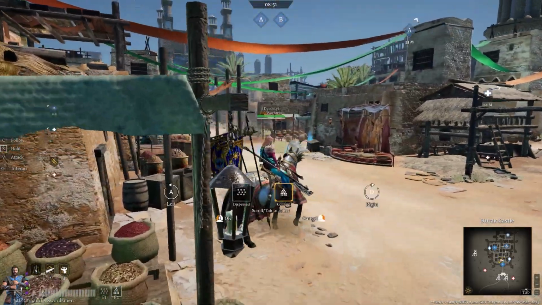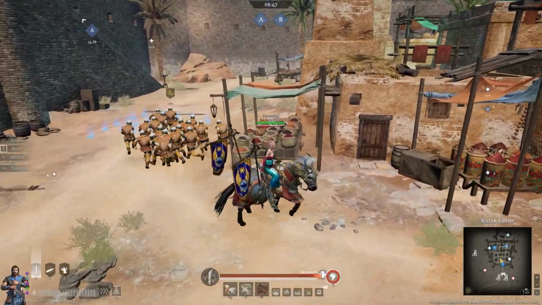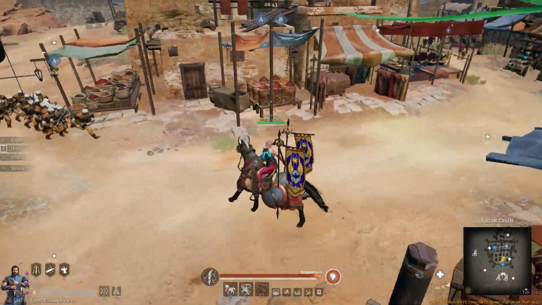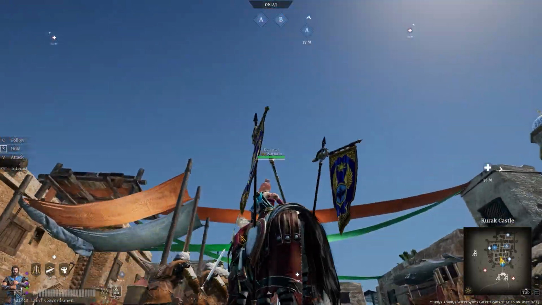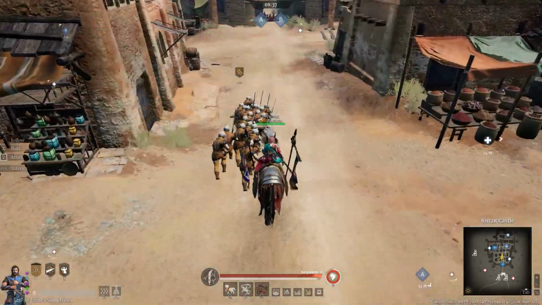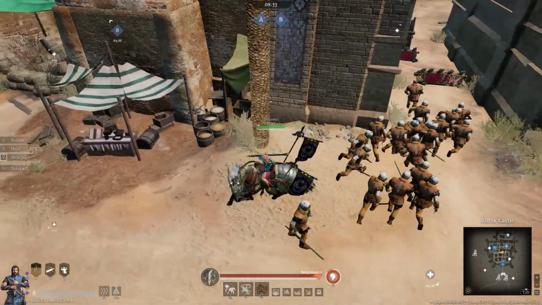So here I'm going to do a charge where I have my unit walk around the corner, and then basically you want to do this for most cavalry units, or most units that you want to stack the charge. The reason why you want to stack the charge with some units is just because you want to have more focused damage, for example.